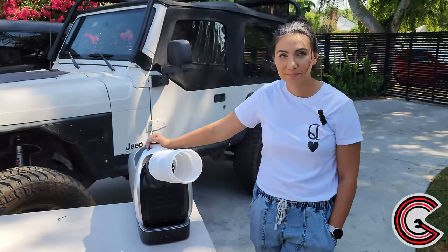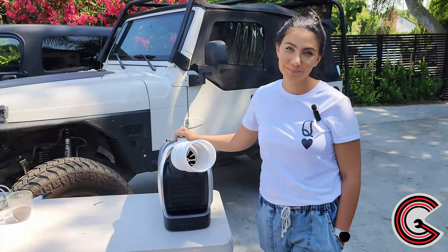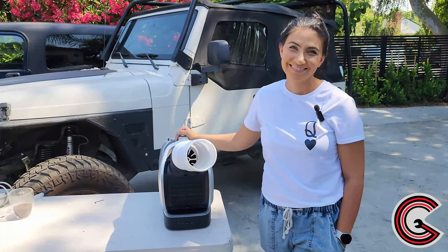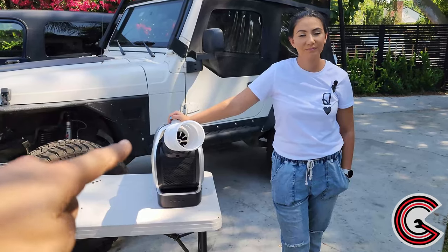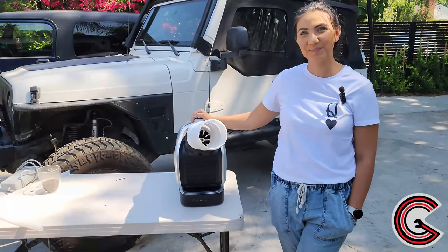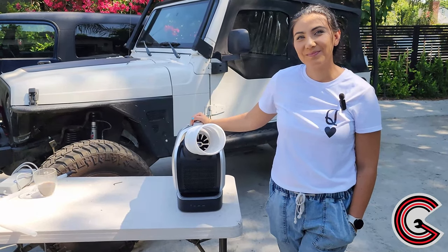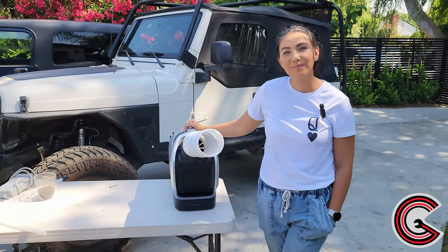Now, the website says it can cool down 25 to 40 square feet up to 10 degrees, and I don't actually believe that to be true. Where it really shines is you get that tube and you point it directly at your body, and it keeps one person cold at a time. It will not actually lower the temperature inside of an enclosed unit. But I could see how when we go camping, this thing is going to be game changing for us.